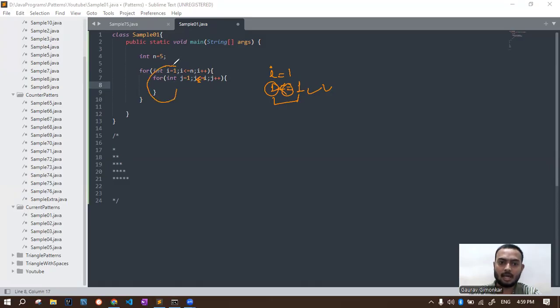When I becomes 2 and enters the inner loop, j is 1, and 1 is less than or equal to 2, so the condition is satisfied. When j becomes 2, 2 is less than or equal to 2, so the condition is true again. That's why it prints 2 stars, and in the first row it prints only 1 star. Let me write the whole code, then you will understand better.